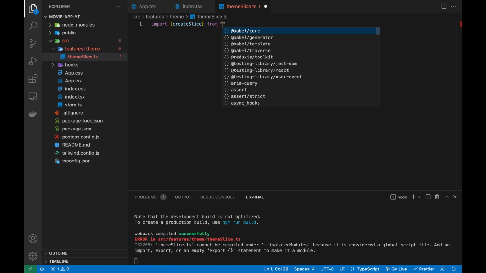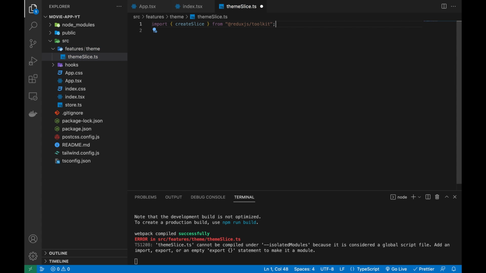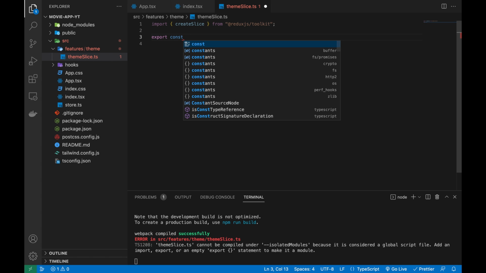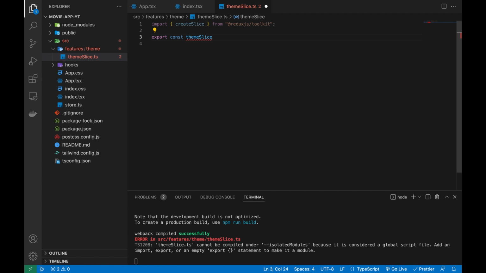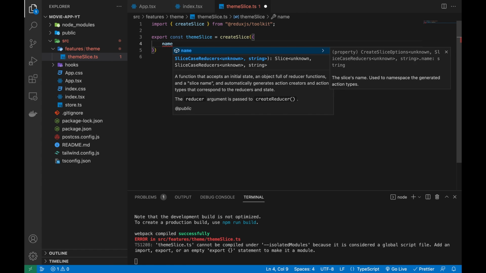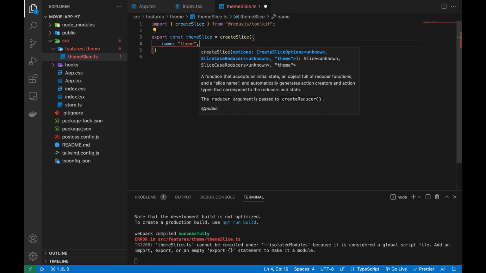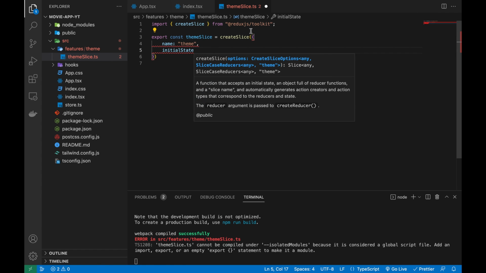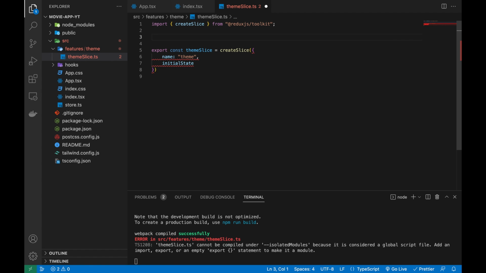And let's go on to define the theme slice, or the theme state of our application, and we create a slice by importing createSlice from @reduxjs/toolkit. And let's first of all export a const called themeSlice, which is going to be equal to the createSlice function that we just imported. And to configure it, we have to give it a name, and we'll just call this theme. Also, we would give it an initial state. So let's define an initial state for our theme. So we'll define a constant called initialState, and this initialState is going to be equal to false. So initially our dark theme is going to be equal to false.